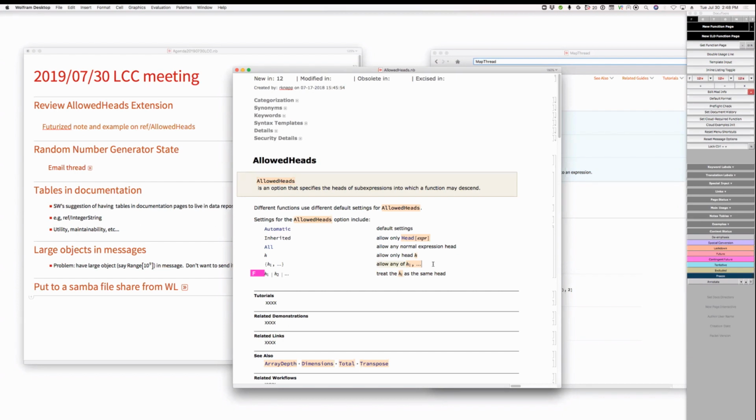Okay. So I think it should be at a given level, allow any one of the H of I.